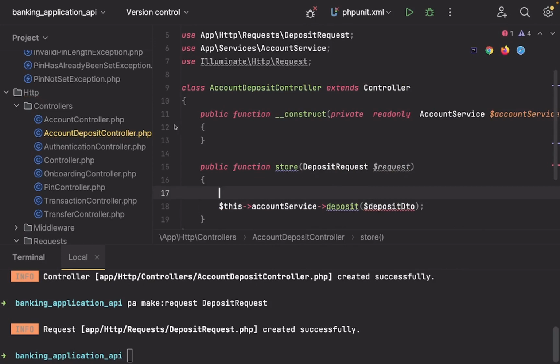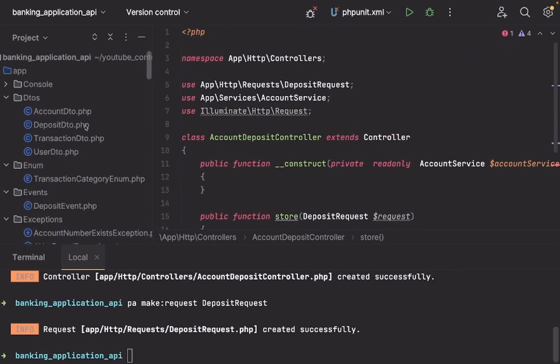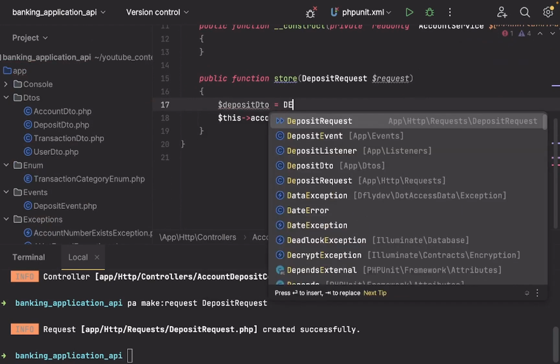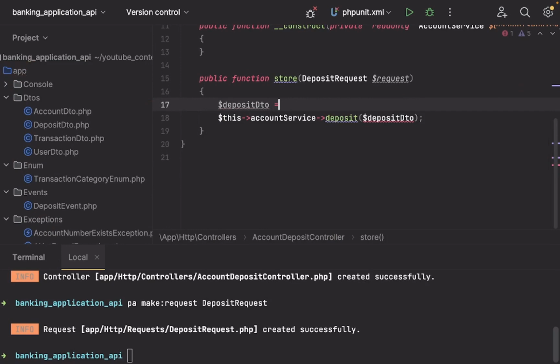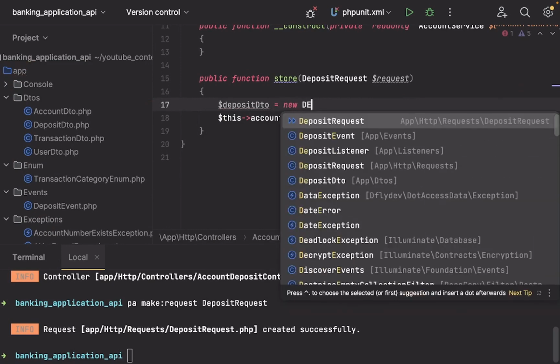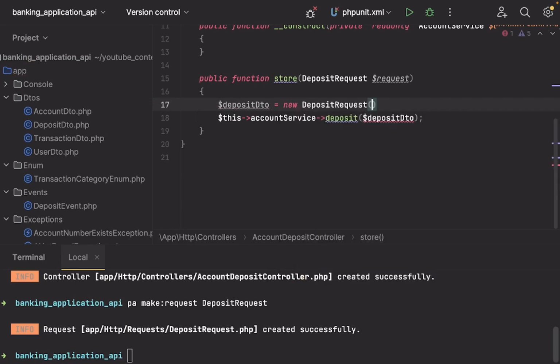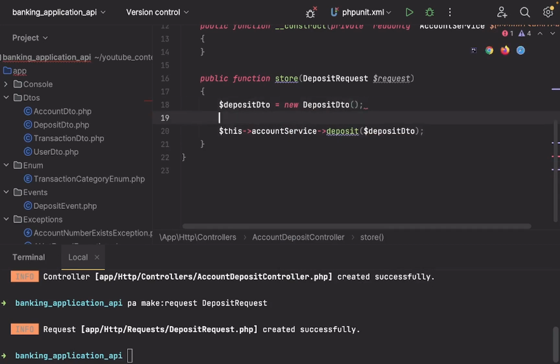So our deposit DTO, I'm not sure have we created? Okay, we've created it. So our deposit DTO will be deposit DTO. Then we need to pass in all the required parameters.